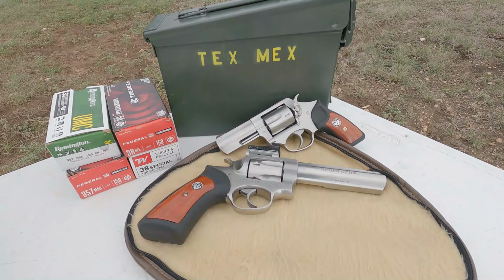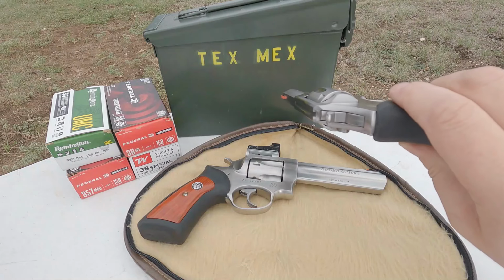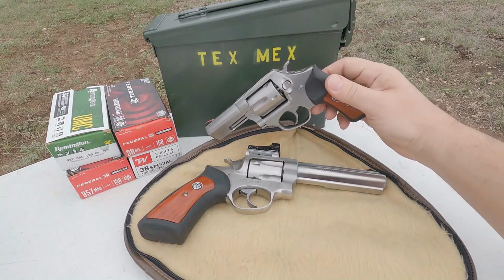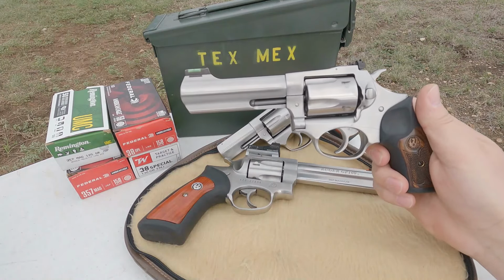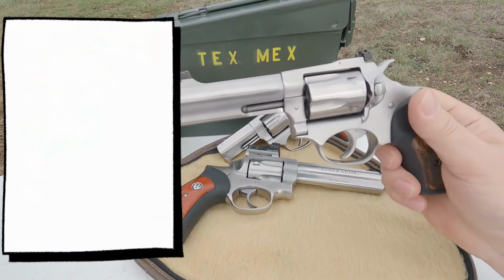But this is one of those circumstances where I am going on form over function, because I just think these are way too pretty. That being said, at 35 yards, because the sights on this guy, I mean, they're just integral sights. There's basically a notch on the back there, and as you can see, I've painted my front sight orange. It's not terribly hard to shoot, but at 35 yards, I think I'll do much better with the 4-inch SP101 that I have in my cool little holster here. So I'm gonna actually shoot this one.